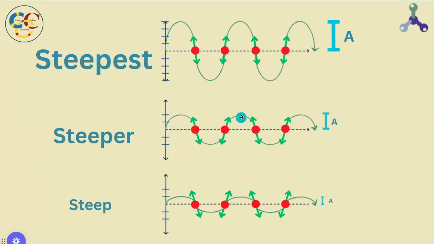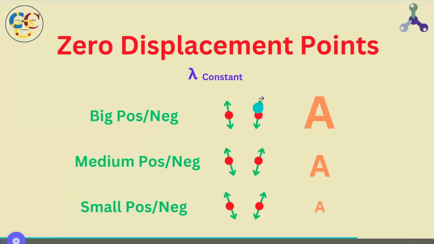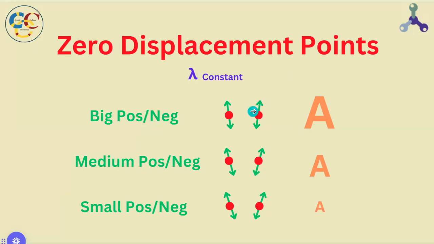This is measured most directly via the slope of the zero displacement nodes, i.e. what's the slope of the graph when we hit zero. Looking at this more closely, with constant wavelength, the bigger the amplitude, the larger the absolute value of the slope of these zero displacement points on that wave.